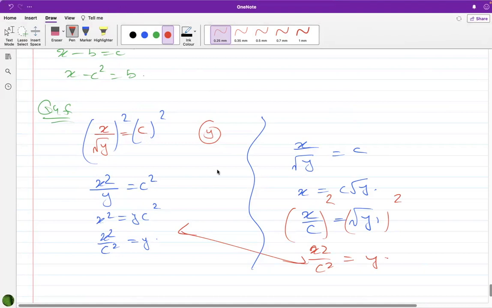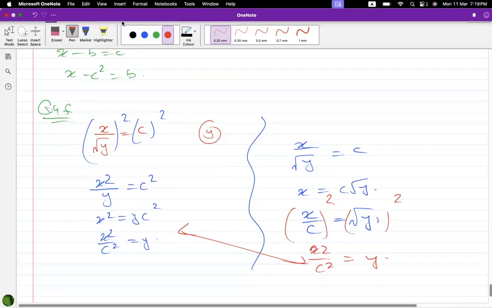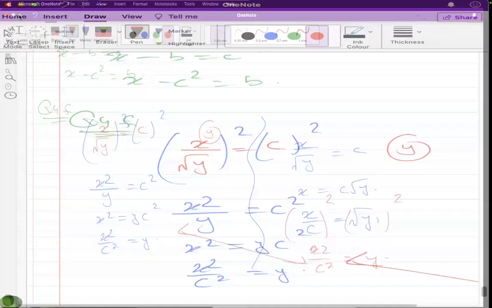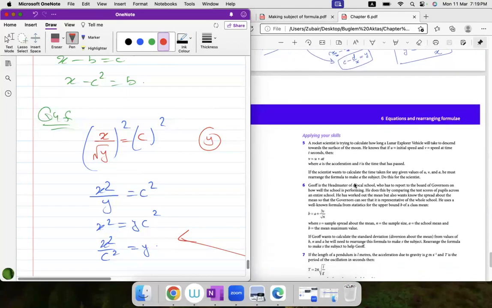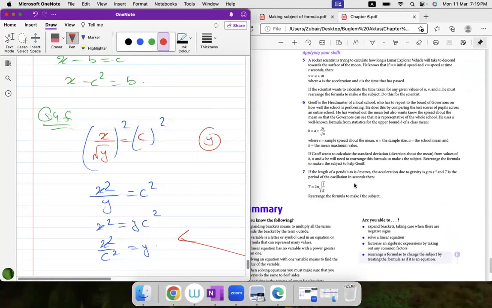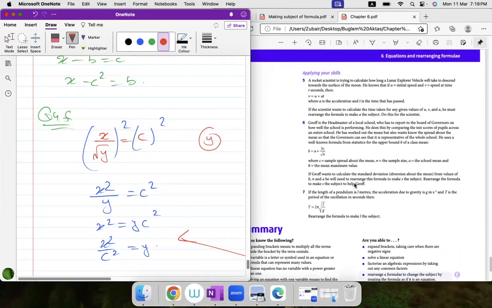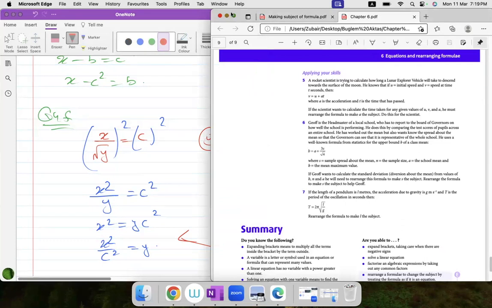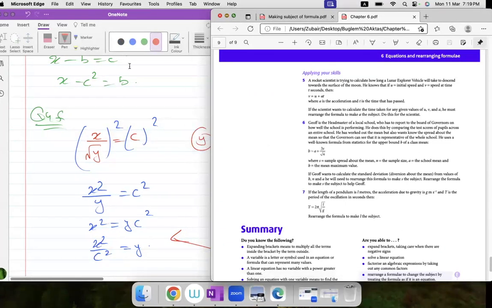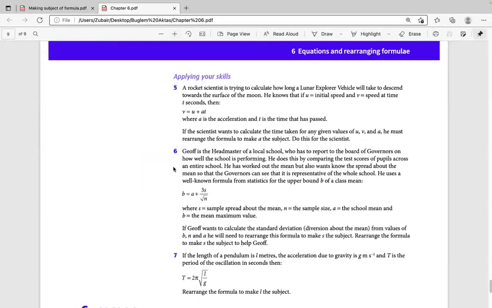After I was done with the questions, I was checking my answers, and underneath there were questions 5, 6, and 7. I couldn't find them though. Let me see. Should I do them now? Yeah, we can do them now. Applying our skills. I thought I attached this file. I missed it.